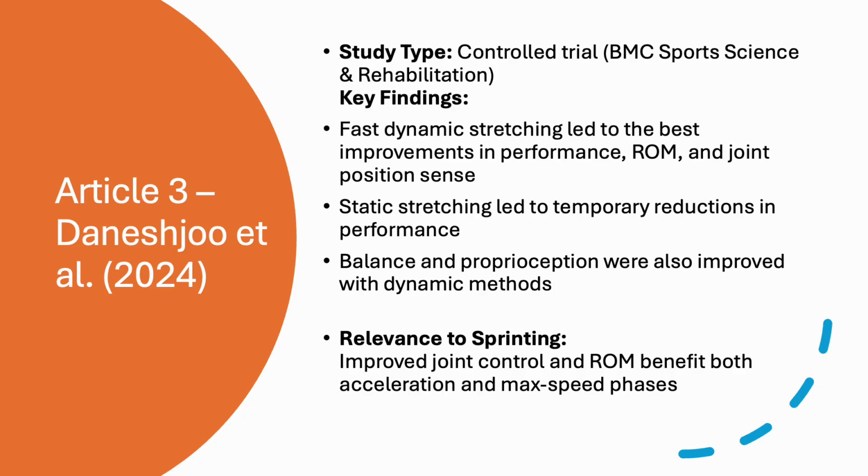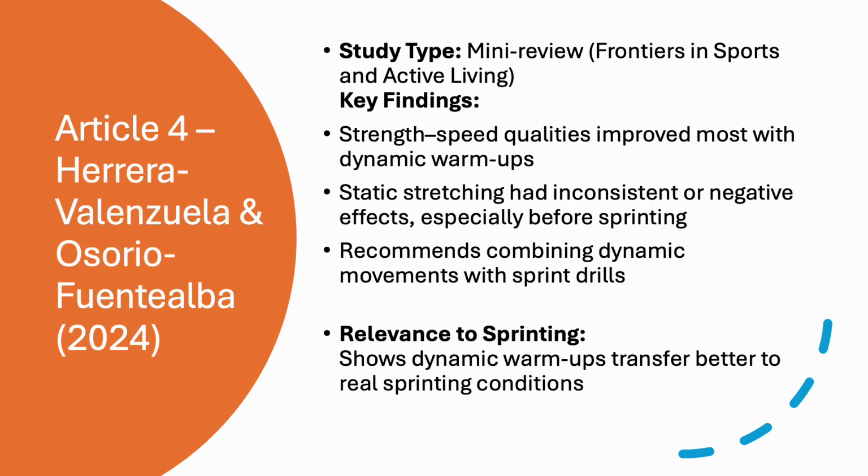The fourth article I looked at was a mini review by Frontiers in Sports and Active Living. Their key findings were that strength and speed qualities improved most with dynamic warm-ups. Static stretching had inconsistent or negative effects, especially before sprinting. And it recommends combining dynamic movements with sprint drills. So the relevance to sprinting is that dynamic warm-ups transfer better to real sprinting conditions.